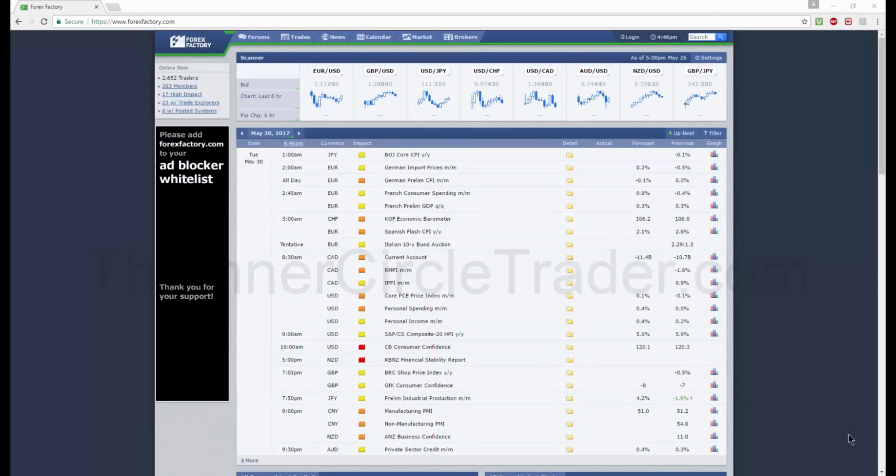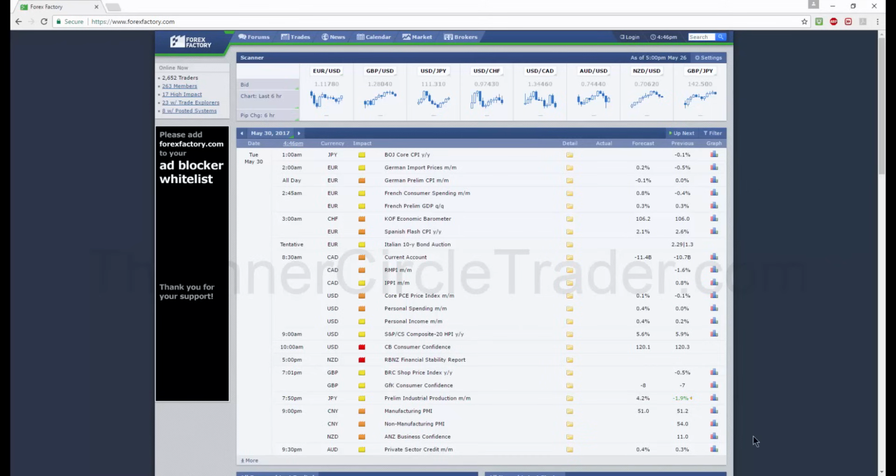And next, what I want to do is take a look at the times of those releases respective to the kill zones of London Open and New York Open, because those are the two dominant high volume times of the day. So we want to be looking for those news events that may unfold during those respective times. So during London, we're looking for the high or low to form of the day. It's usually under the guise of manipulation. So with that manipulation, we know that generally it's going to be seen with an economic news release or some kind of volatility injection based on what we see on a higher or medium impact basis.